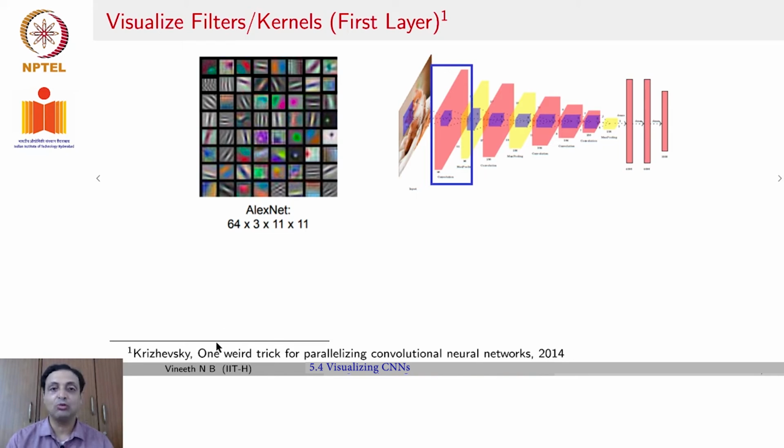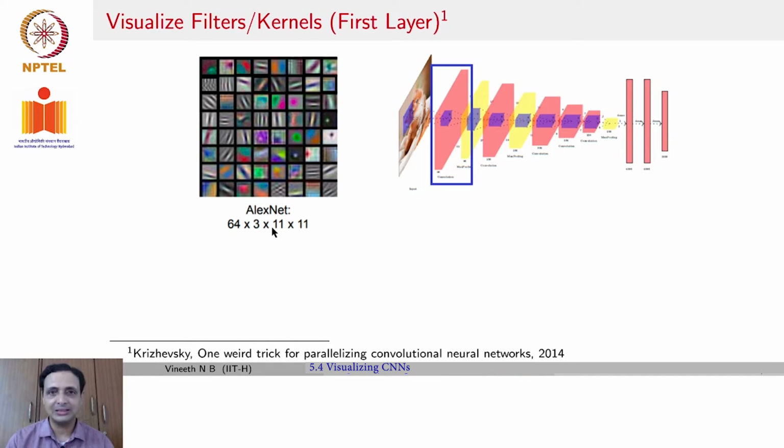In this variant, the architecture had 64 filters in the first convolutional layer. What you see on the top left here is 64 filters, each 11 cross 11 in size, and each of them has three channels, the R channel, G channel and B channel, the three colors. So that's the total number of filters.